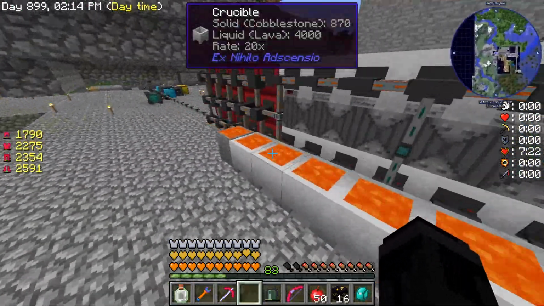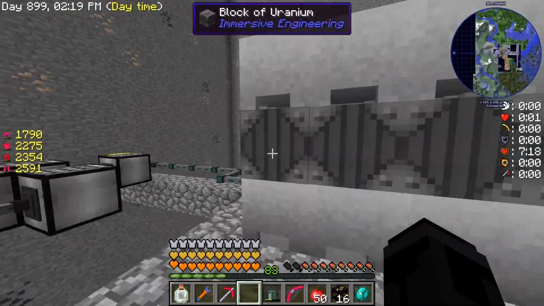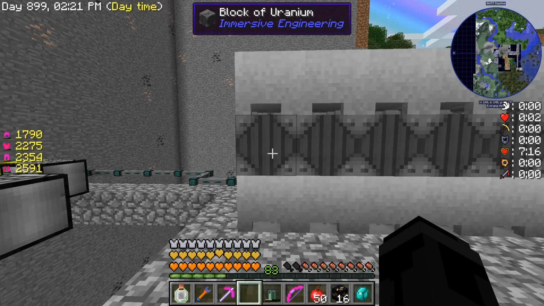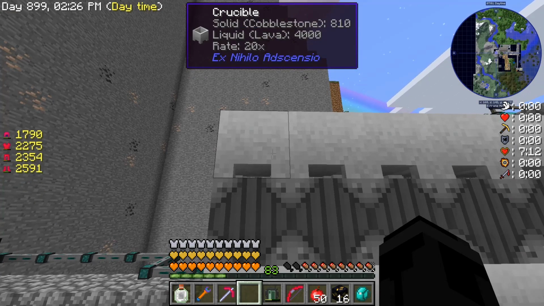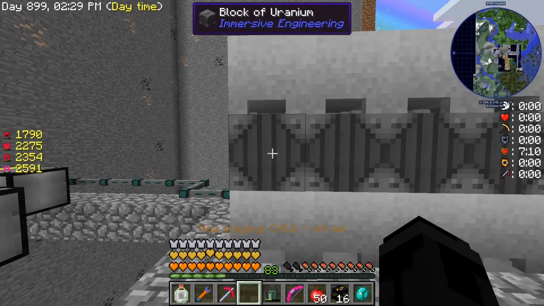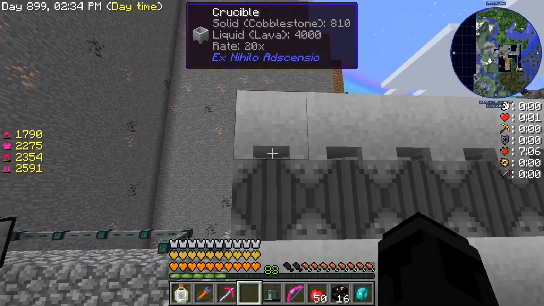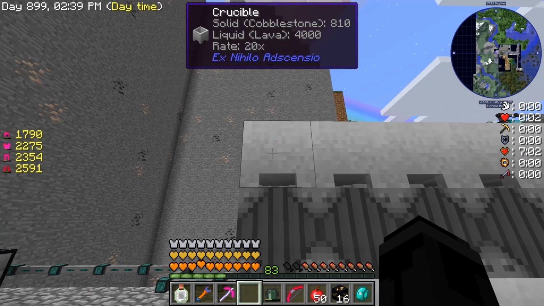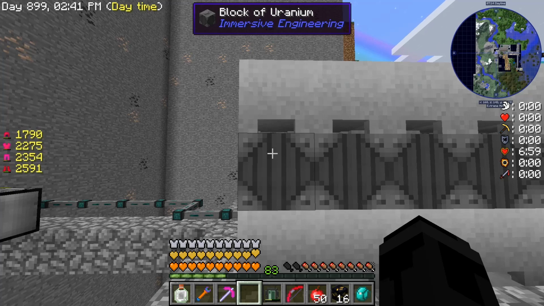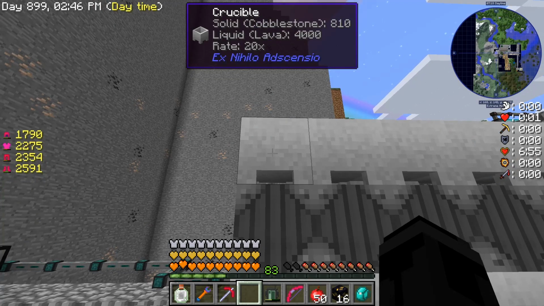Right, next on the list, to get power for these guys, your easiest bet is going to be this. It's little crucibles with magma generators, because it's just unlimited. One thing worth mentioning is, see this rate, this is a block of uranium. It increases the rate, see if you scroll above it, there, rate times 20. This uranium has got a times 20 rate. So if you put a regular torch underneath it, it'll be times 1 or something like that.